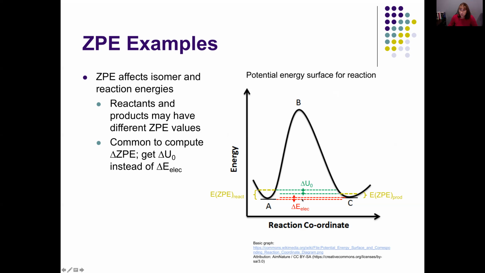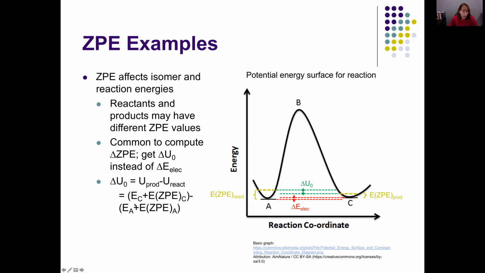Well, what we often have been computing is something like delta E electronic, but we really want this change in energy between the actual levels of these molecules. And so how do we do that? Well, this delta U0 is really just the products minus the reactants. And we can think of the energy of the products as being the electronic energy plus the zero-point vibrational energy for that particular species. And then we can subtract off the same thing for the reactants, the electronic energy of A plus the zero-point energy of A. So we have this expression here.